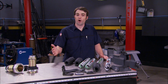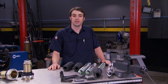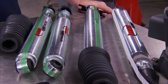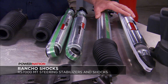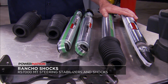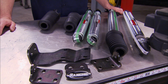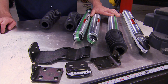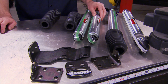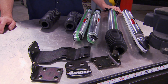Now, chances are, if you're watching this show, you've got a truck, SUV, or a Jeep, whether it's stock or lifted. Well, if you're in the market for some shocks or some steering stabilizers, Rancho's got you covered. These are Rancho RS 7000 MT steering stabilizers. The shocks are RS 7000 MTs as well and happen to be for a Jeep JK Wrangler with a 4-inch lift kit. The steering stabilizer bracket kit is for a JK as well. Now, the stabilizers and shocks are a monotube design with a high-pressure nitrogen gas charge. The shock body is brushed, zinc-plated, and clear-coated for a long-lasting finish, and they've got 10-stage velocity-sensitive valving.